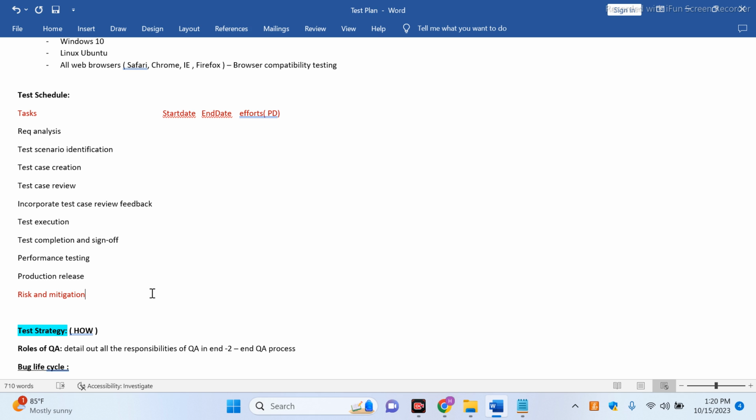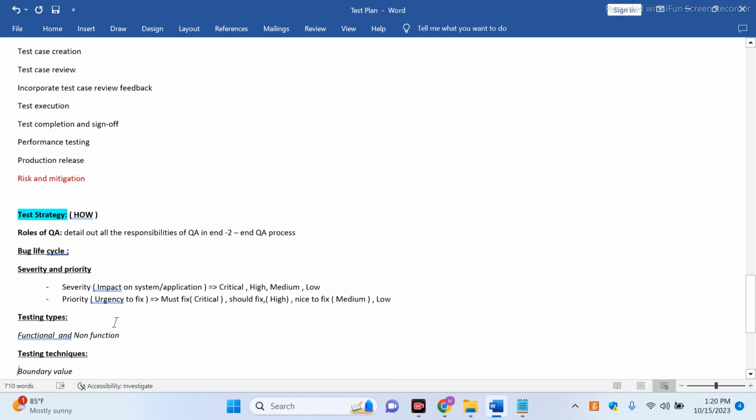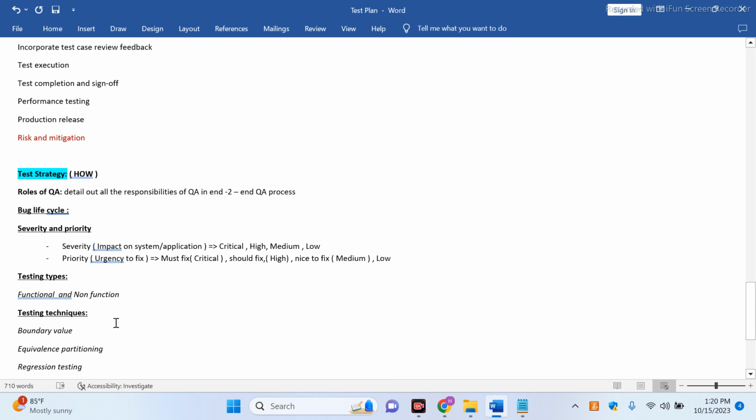That's why I'm saying the test strategy is at the organization level, which will give you general guidelines. Test plan is more specific and covers the very detailed testing, key artifacts and detailed activity around the particular project, right? Now, as we already discussed, guys, what is test strategy in the beginning? This talks about how, right? How we are going to do this. This is basically the test approach. You can say test strategy or test approach, guys, interchangeably, right? Test approach.